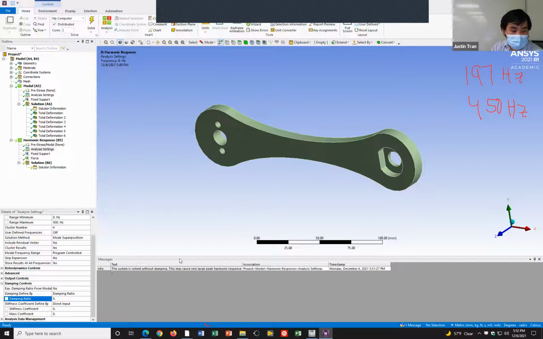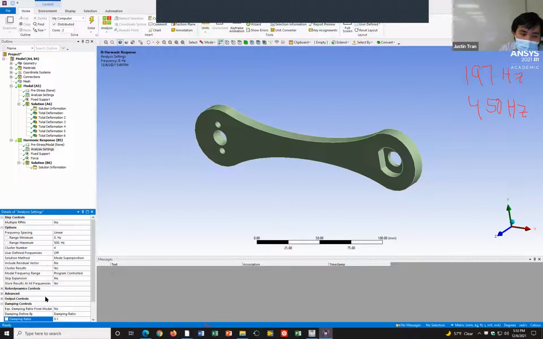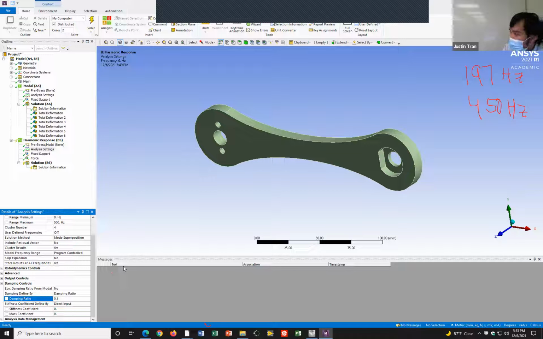So we're going to go ahead and set the damping ratio here. What you actually set for the damping ratio is not super important, because it's not that major an effect. But something on the order of 0.01 or 0.1, anywhere in between those, is fine. The only thing that really matters is that the damping exists and that it can help control some of the resonance. I'll talk a little bit later, after we get the results, about what the results would look like if you didn't have any damping in the system.